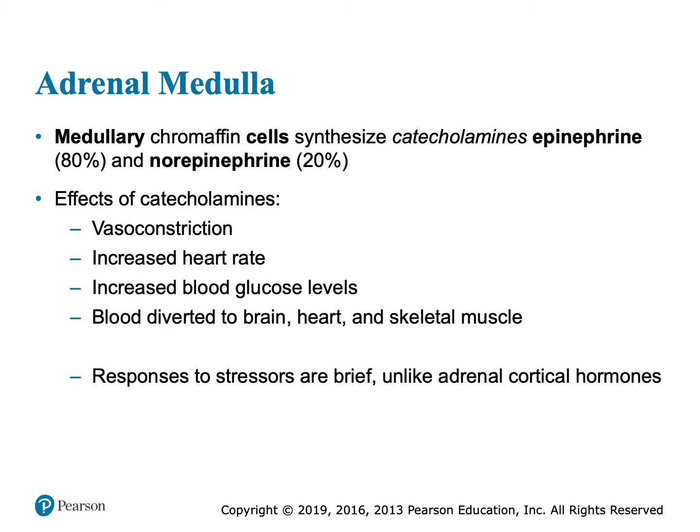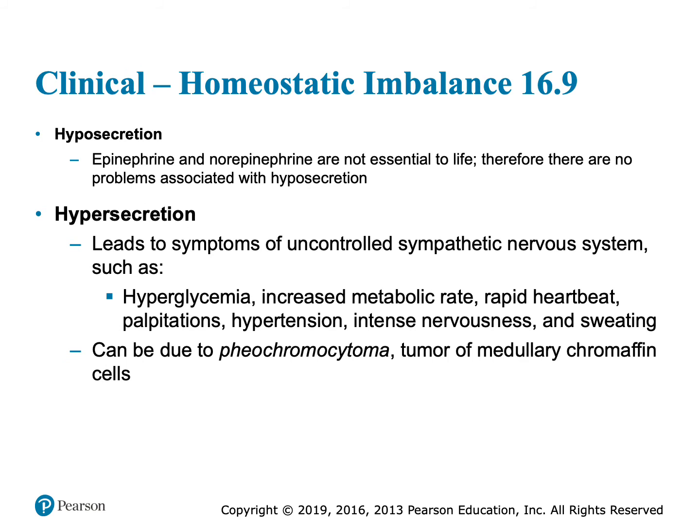So if you get a tumor there, usually a pheochromocytoma, this is terrible. This can kill you. It's like you're constantly in fight or flight mode. It must be caught so that you can be treated so that you don't die. You can't stay in sympathetic mode. Hyposecretion, if for whatever reason your adrenal medulla is not putting out a lot, really is not that big of a deal. Probably wouldn't even get caught.